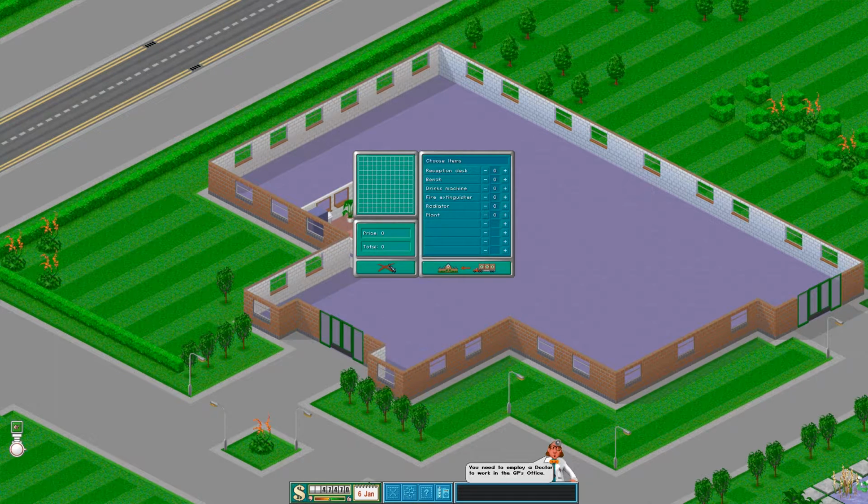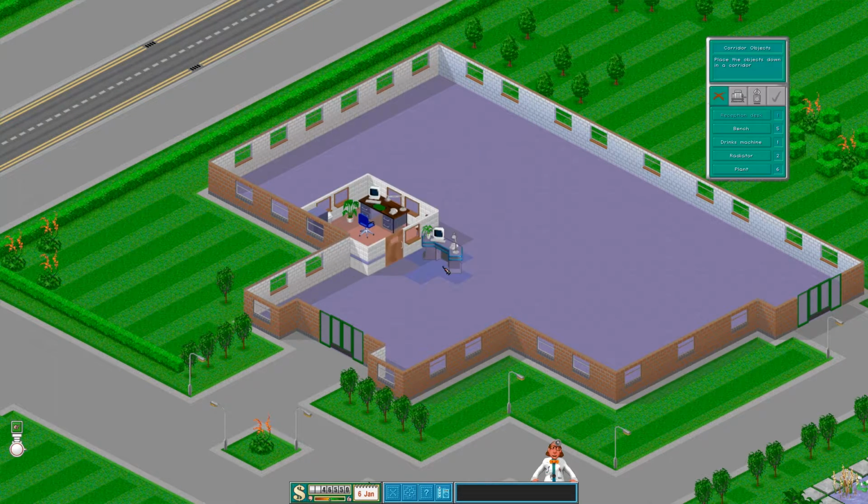Yay! Now, let's get some reception desk, some benches, a drinks machine, a couple of radiators, and some plants. Now, because the reception is there, that's actually not a bad place, right up against the corner. Okay, let's put some there. I like to have benches around the door. Then we'll put one there and there.